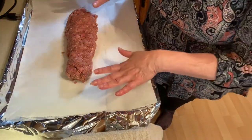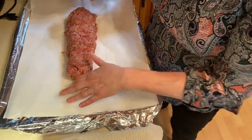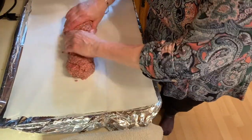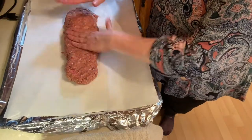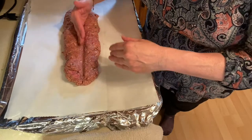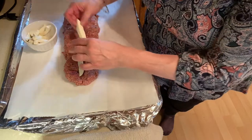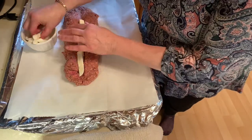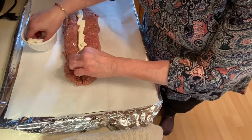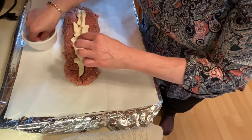I'm back. Now, I want you to see that I have a foil pan, and then I have a piece of parchment paper. I hate to ruin my pans. So I'm gonna squish this down, and then we're gonna do a little line like this. And then we have some fresh mozzarella. Did you think I wouldn't? I'm gonna line all that delicious cheese, and we're gonna pack that in there. Oh, it's gonna be so good.